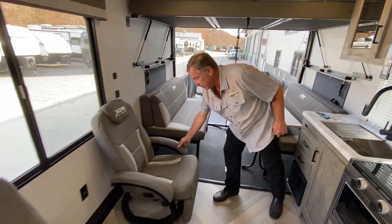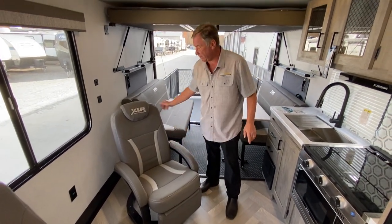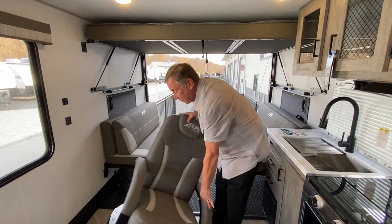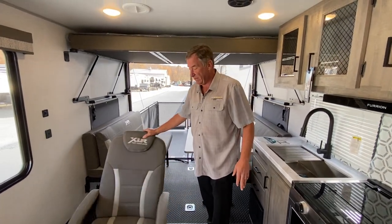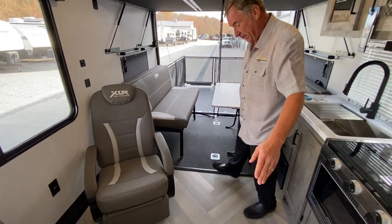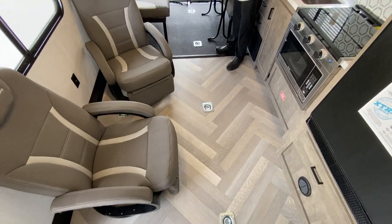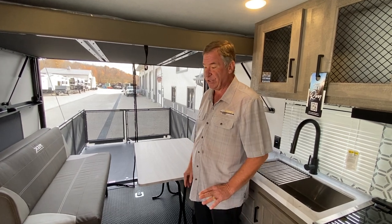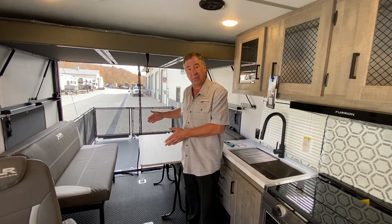We have the XLR chairs — these are lazy-boy style chairs with a low center of gravity. They don't have to be chained down or anything, and you can take them out to the patio or wherever you want, even into the house during wintertime. They're very nice, movable, and refined. On the floor, you have tie-downs that go from basically where the camera is now all the way to the rear wall — you can tie stuff down all the way to the forward section, not just the rear.